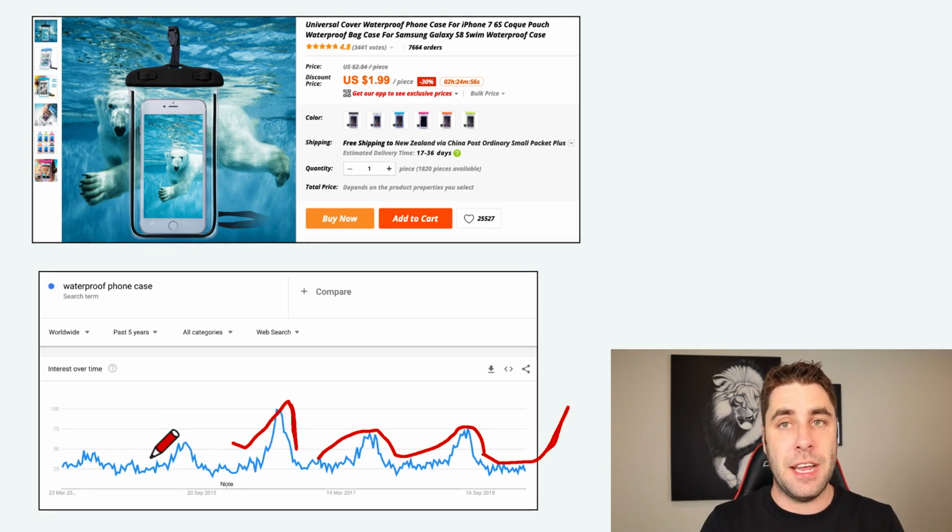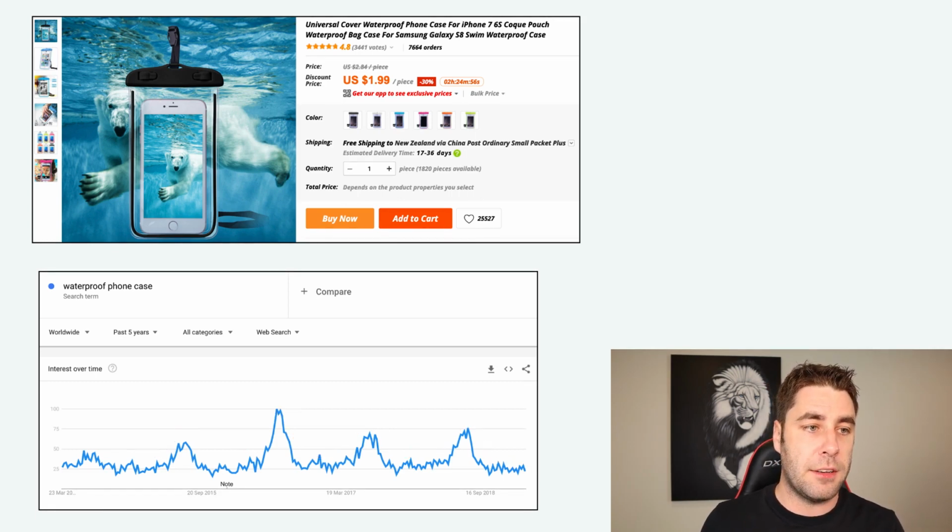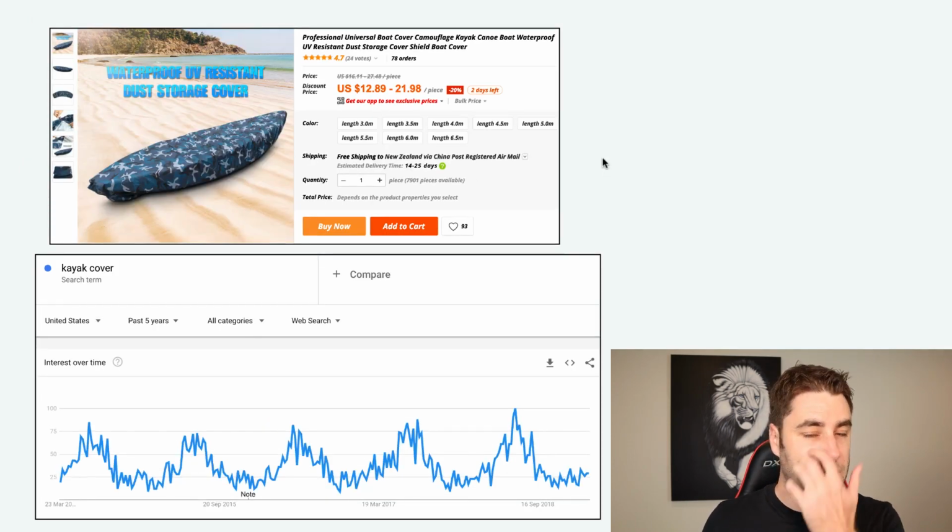And the best thing, once again, it's in a multi-interest. So you can target camping, fishing, hunting, kayaking, sailing, boating. There's so many people you can target. You can scale this to the moon. However, I don't think this will be another product that you can sell for a high price, maybe $29, $39, $49, which is what I don't really sell nowadays. I go for high ticket stuff. However, I'm going to add this in here anyway because it is a good product that has a proven trend every single summer.